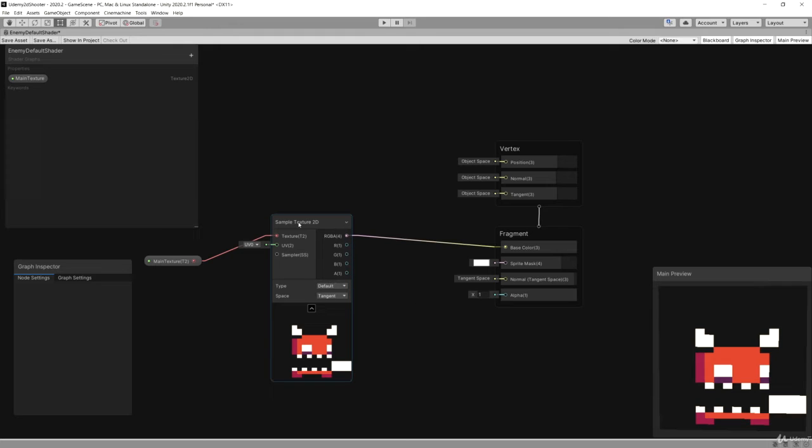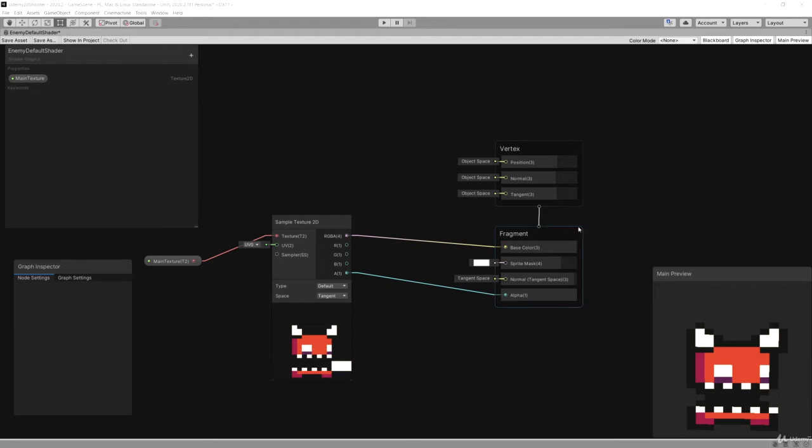So what we want to do is drag from our sample texture to the A value, which is alpha, which is transparency. And here in the preview you can already see that there is transparency. If we remove it, we can select it and delete. You can see that it has added the black outline. We are going to add alpha back.